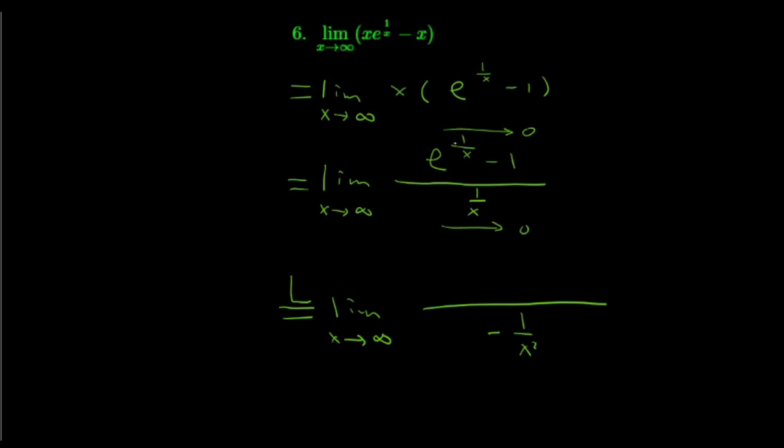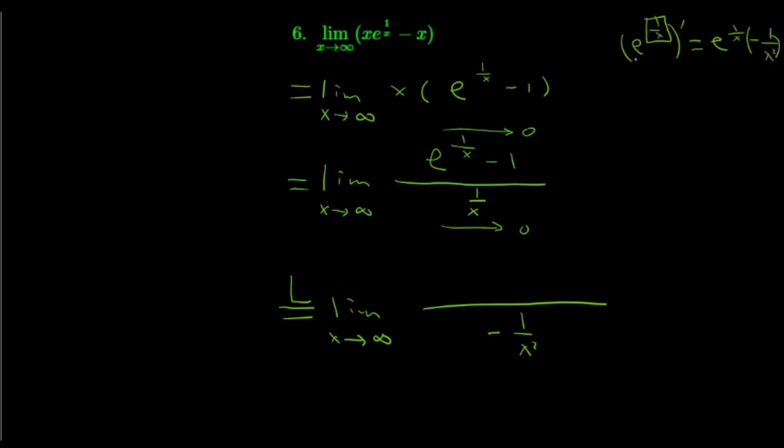The derivative of the numerator, you need to differentiate e to the power of 1 over x, right? You see chain rule in here again. You have to use the chain rule, okay? You choose 1 over x as u. You differentiate e to the power of u first. E to the power of u is e to the power of u, so e to the power of 1 over x, with 1 over x inside, followed by the derivative of u, because we are using chain rule, right? The derivative of u is negative 1 over x squared.